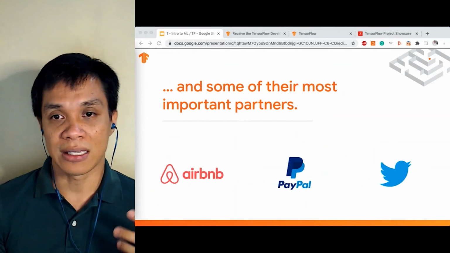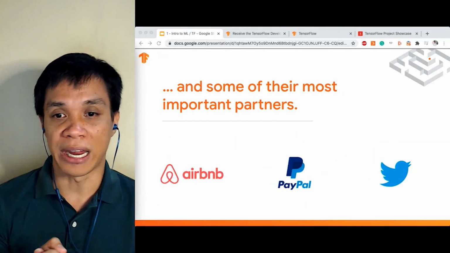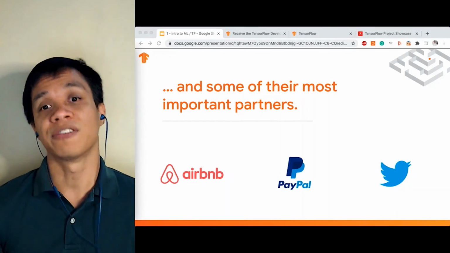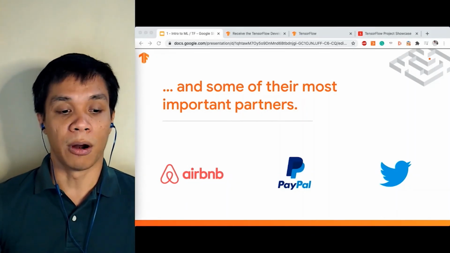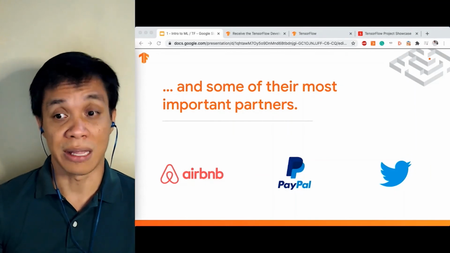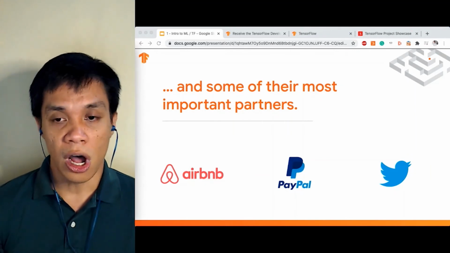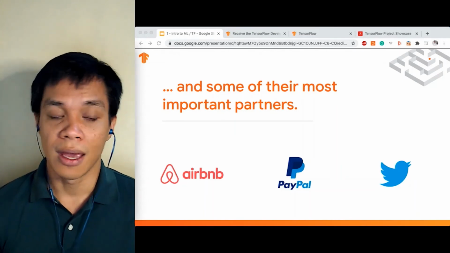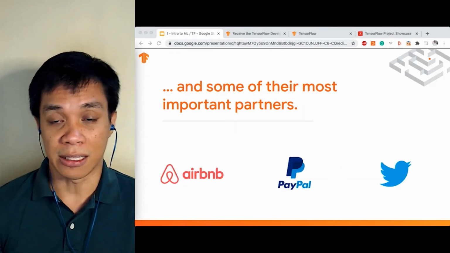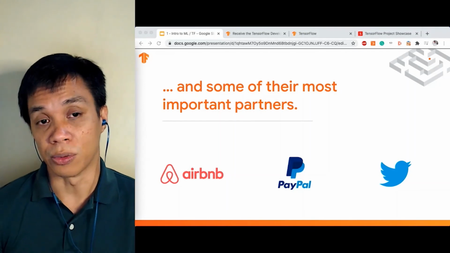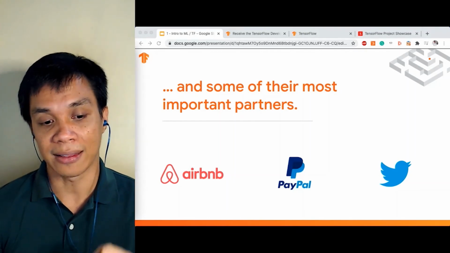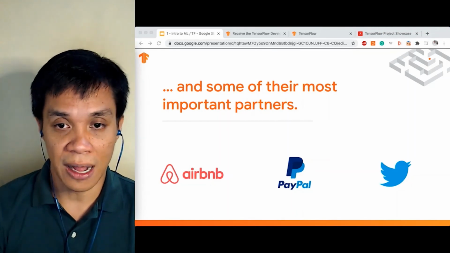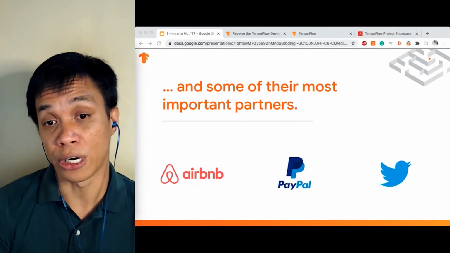And some of their most important partners, Airbnb, PayPal, and Twitter, have been using TensorFlow and TensorFlow Extended to run their machine learning models. And imagine how huge the users of these applications are. So that's what's unique in the context of TensorFlow: it is able to handle scalability and serve predictions for the machine learning models that you're going to build.